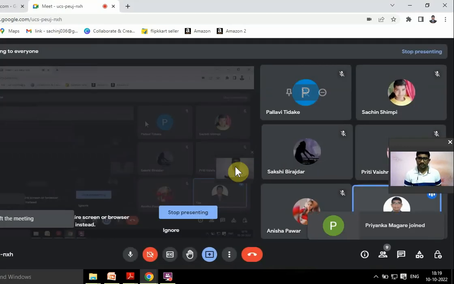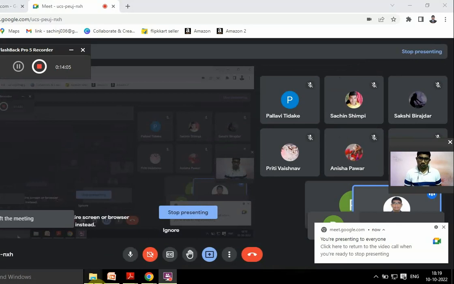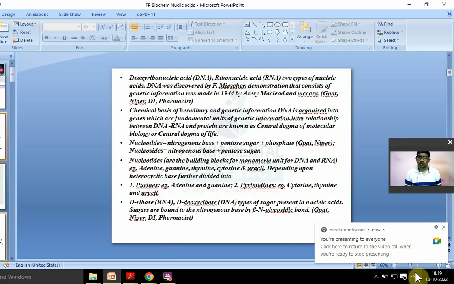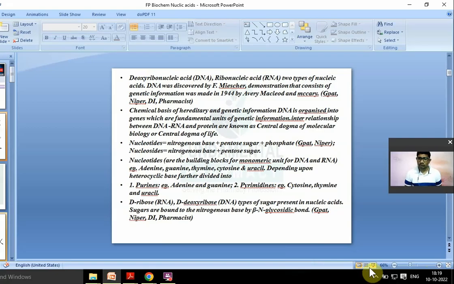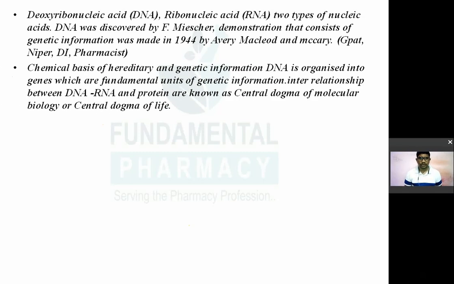न्यूक्लियोटाइड क्या होता है, न्यूक्लियोसाइड क्या होता है, इसके ऊपर ऑलरेडी क्वेश्चन आ चुका है. सो क्वेश्चन वाज लाइक दैट कि न्यूक्लियोटाइड कंसिस्ट ऑफ फॉलोइंग. ऑप्शन ए में नाइट्रोजनस बेस प्लस पेंटोस शुगर, ऑप्शन बी नाइट्रोजनस बेस प्लस फॉस्फेट ग्रुप, ऑप्शन सी नाइट्रोजनस बेस प्लस पेंटोस शुगर प्लस फॉस्फेट ग्रुप, ऑप्शन डी में ऑल ऑफ द अबव. So they will confuse you. So you should be clear.